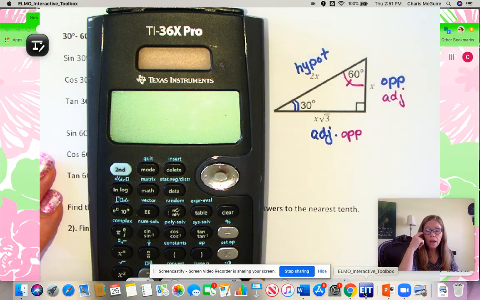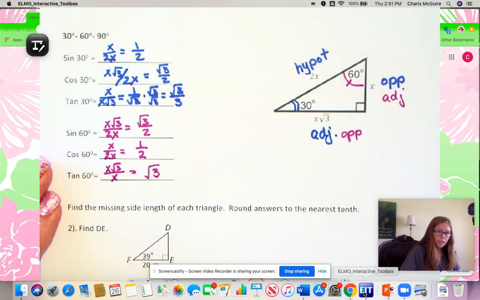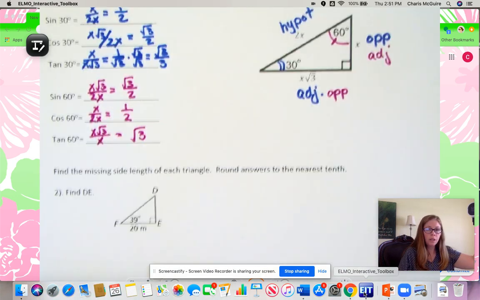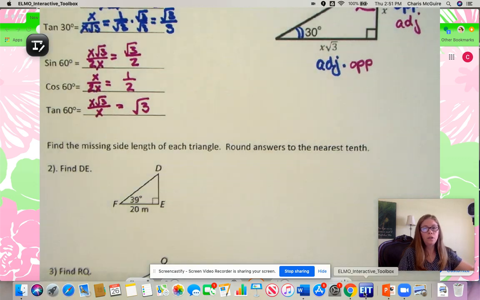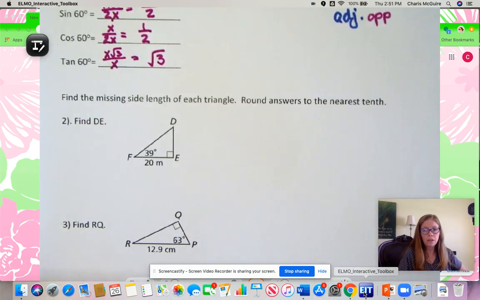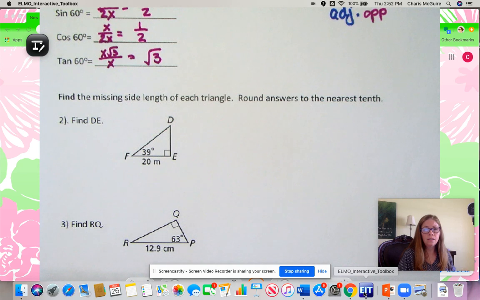That's great. If you're struggling with your calculator, bring it to our live chat or bring it to Helps class and I can help you with it. All right, so let's take a look at number 2 and look at the problem here. You're going to know that you're using the calculator because look at the directions. Find the missing side length of each triangle. Round your answers to the nearest tenth. So we're not working in fractions or ratios like we were with the other problems. We're going to round our answers, and that should clue you in that you need a calculator.